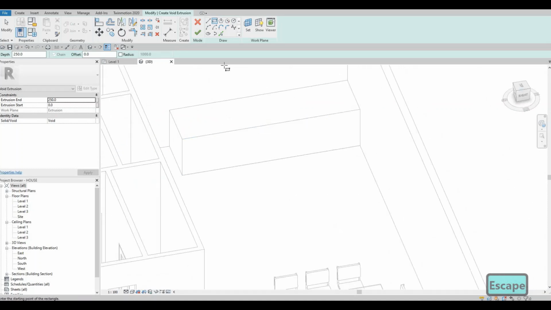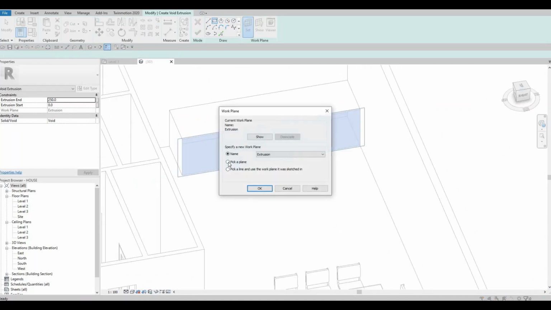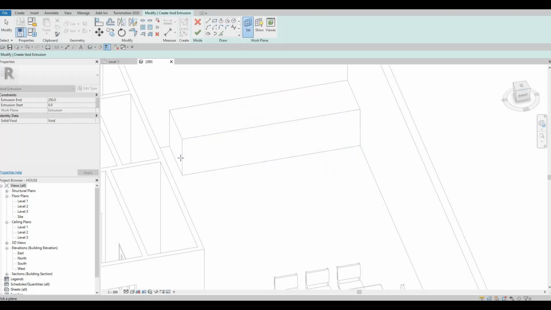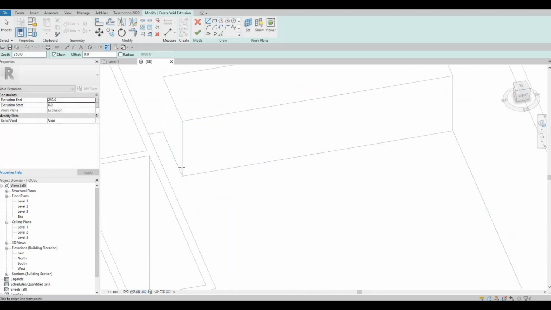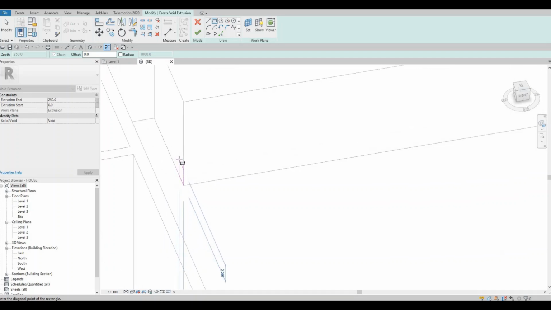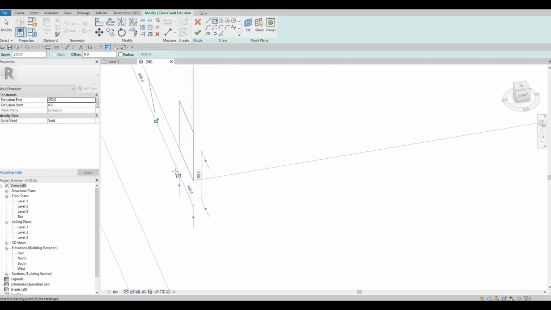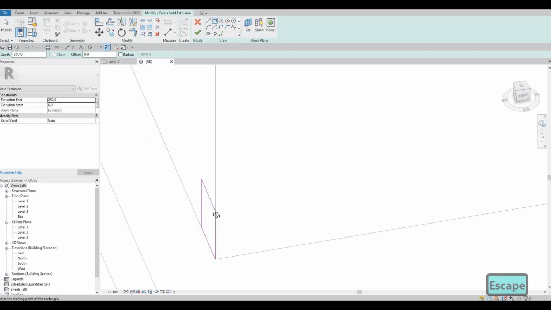Once we choose the face here, we'll be able to add in. So I believe we need to set the plane on this side, because we're going to add a void here for the kick plate. So now it's right here, and we just need a little bit.